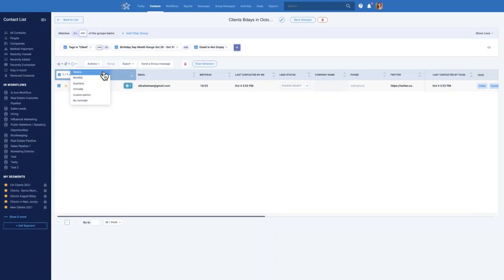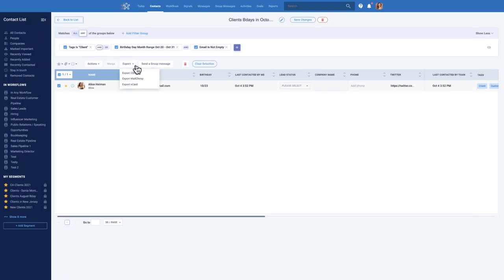So it really allows you to stay on top of your network, because as it grows, it becomes impossible to make sure that you are continuously nurturing all the important contacts in your network. So you can set up reminders, and Nimble will help you stay on top of it. You can also change the owner. So if you are using Nimble as a team, you'll have the option to assign each other contact records, change the privacy, and you can also add to workflows that we will cover just in a moment.